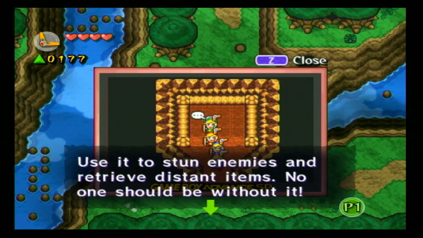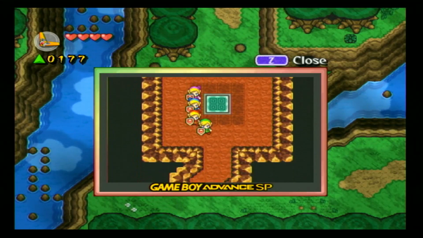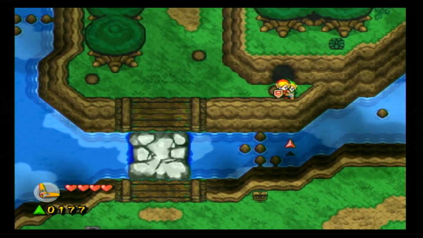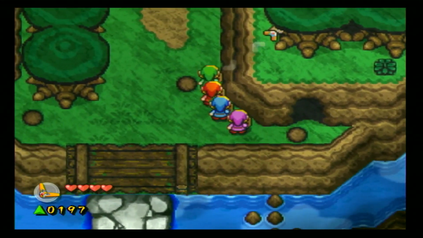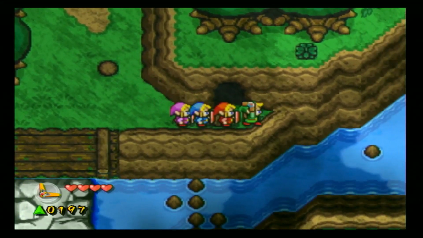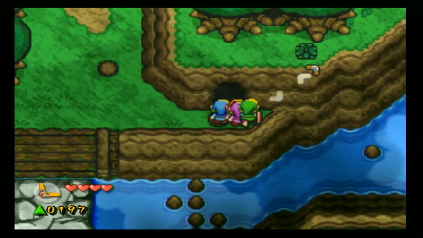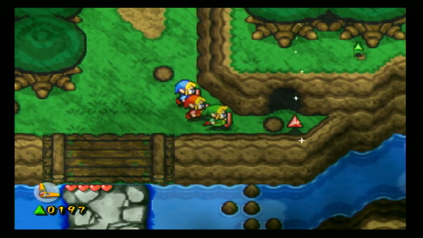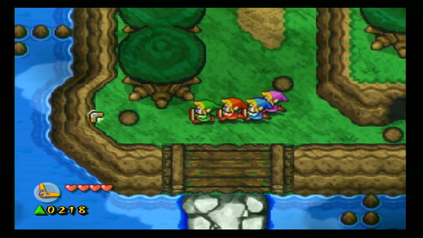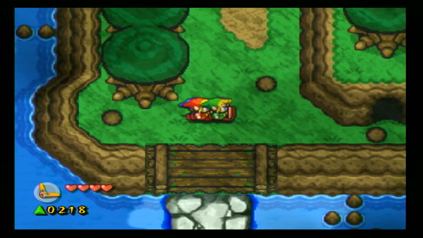There's also gonna be items to obtain in the game. However, what's unique about this one is that you can only have one of those items at a time. As you see, I have the boomerang. My tip is that you can hold the boomerang in place until you let go.